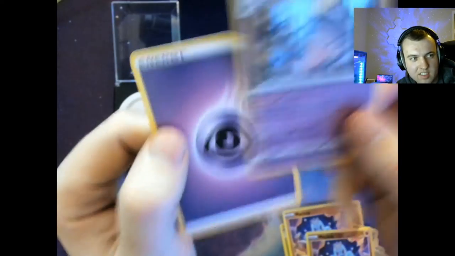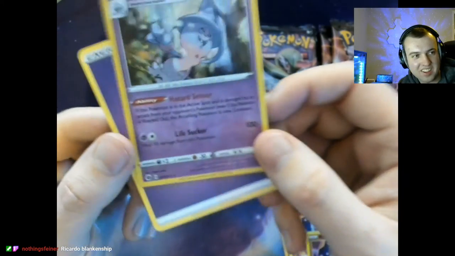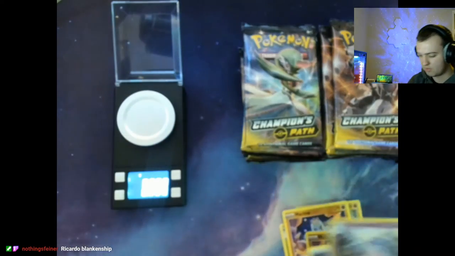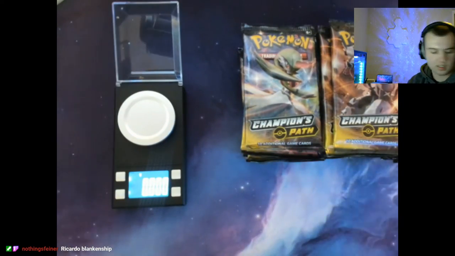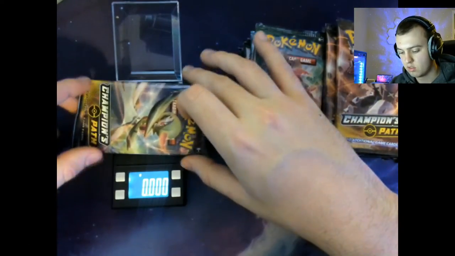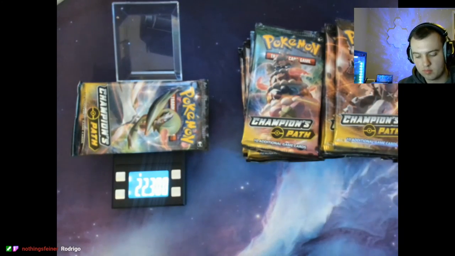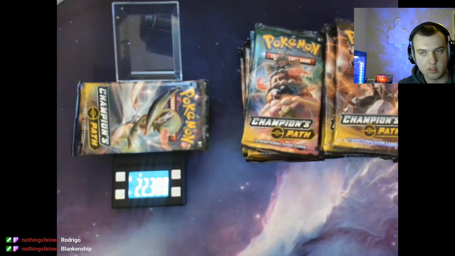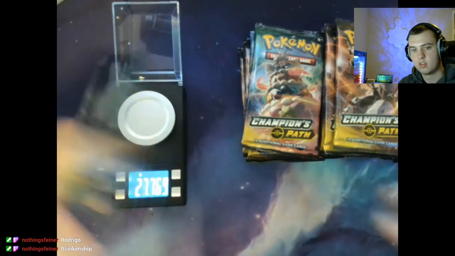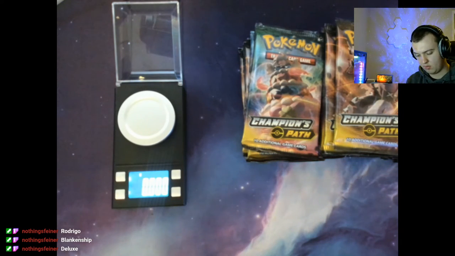Oh, it's four cards, shit. Did the card trick wrong? It's four cards. Rodrigo Blankenship. So we got a holo. There's this stinky one, nothing special about Hattery. They have a promo box for that, so what's the point? $2.3 for this one. Rodrigo Blankenship. Deluxe, yes.